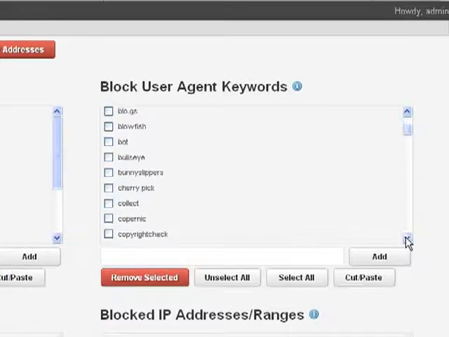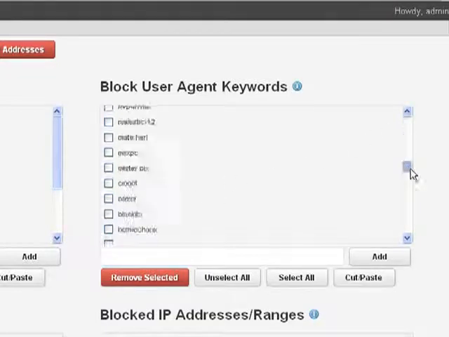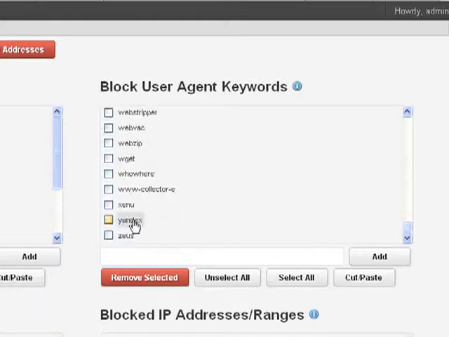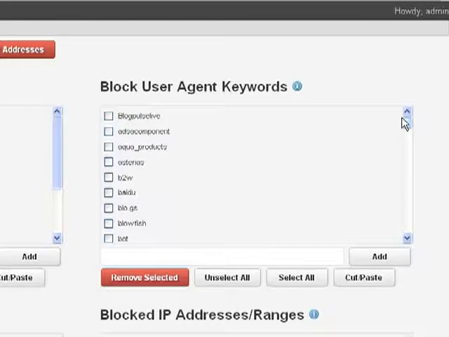Another couple of spiders I want to talk about here is the Baidu spider, which is here. I have it blocked by default. That's the Chinese search engine, and also the Russian search engine Yandex. Now, if you like those guys coming by and indexing your site, go ahead, but be forewarned that those two bots are very aggressive and they tend to really sit on your sites and can take up your resources. I prefer not to have them because honestly I have no Chinese nor Russian visitors, no desire for them. But just so you know, those two are in there.